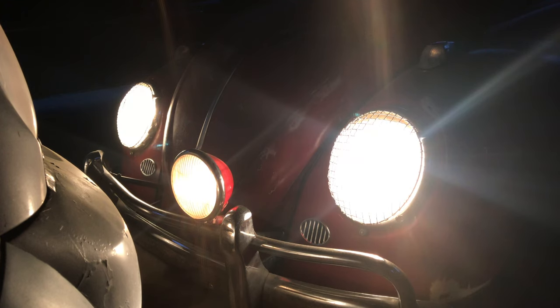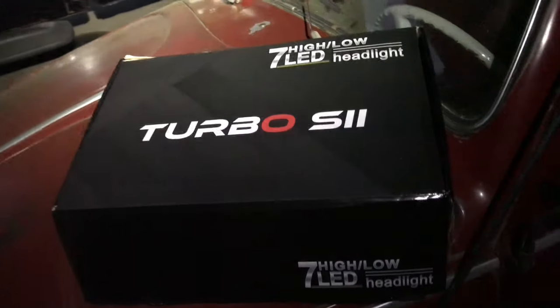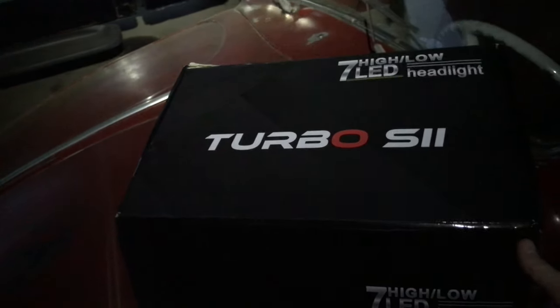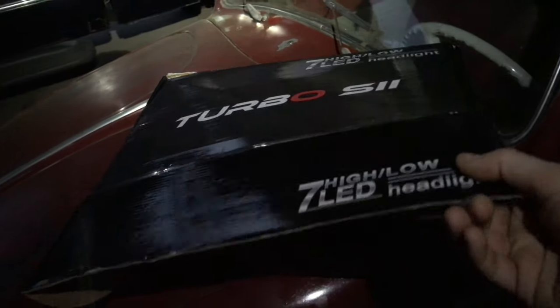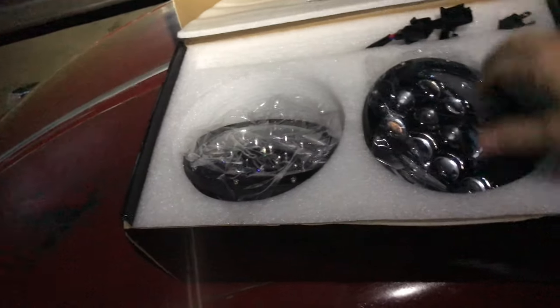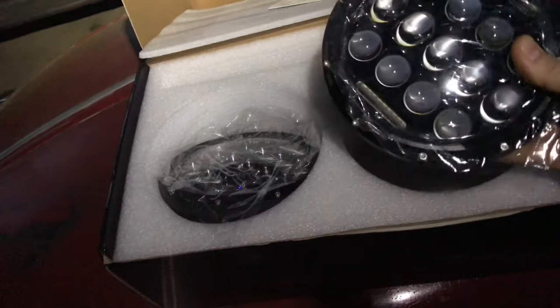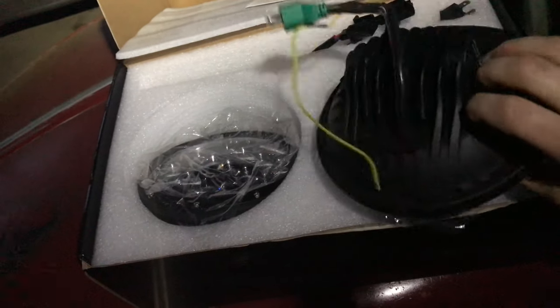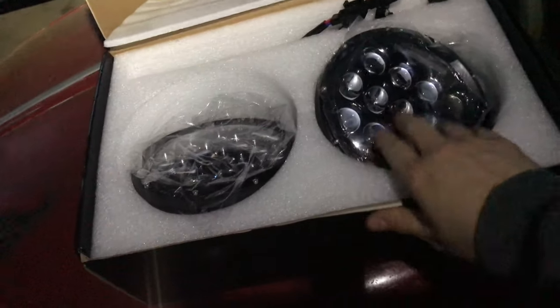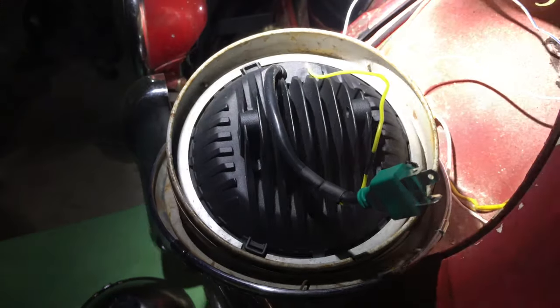All right, let me go get one of these, and probably change the driver's side one first, just so we can have a pretty good comparison. So these are the lights he's decided to go with. And I'm going to try to keep you out of the shadow here. A little different looking than a regular bulb. They look like they're the right size, like they'll fit. So let's get one of those in there and see what it looks like.